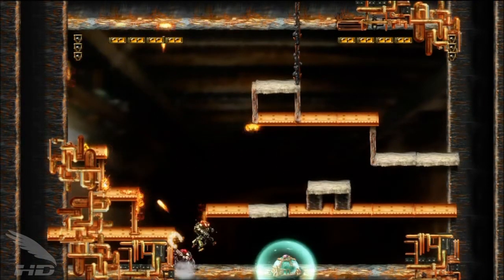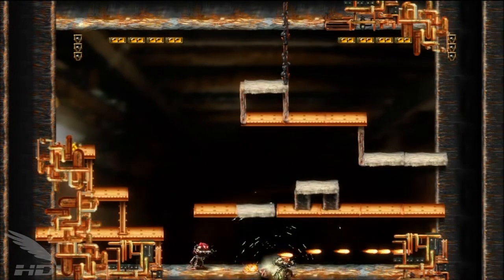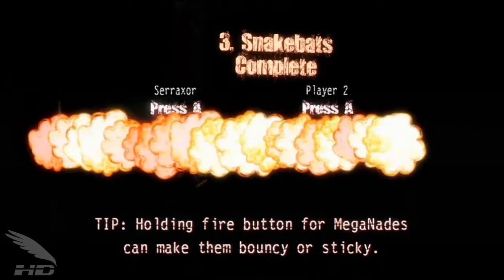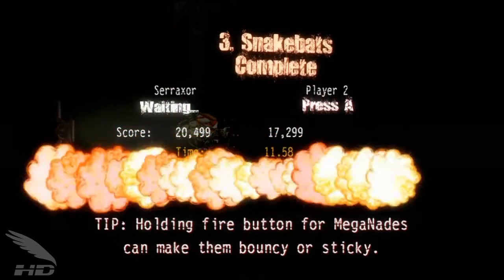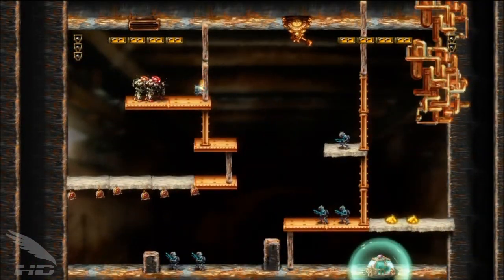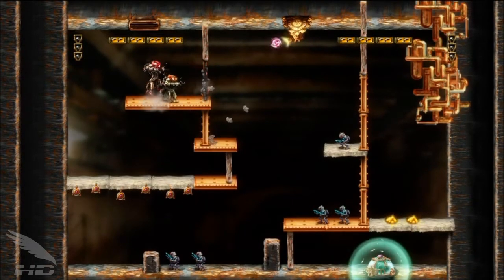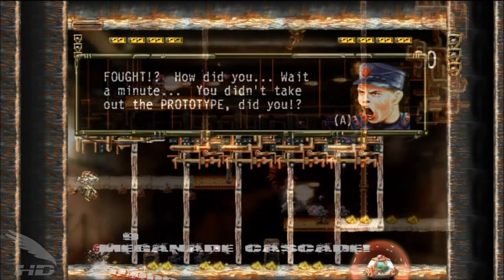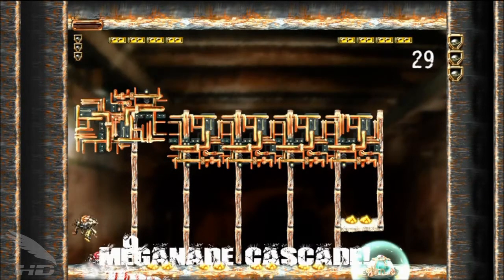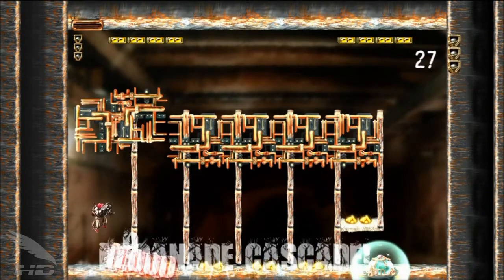Using your grenades, which can be switched from sticky to bouncy depending on how long you hold the trigger, you can blast your way through the walls in order to reach gold for a higher score and make your way to the room's exit. Along the way, you'll need to lay waste to your opposition with your cannons or bombs, with the option to crush smaller enemies underfoot. Collect enough gold and you can unleash a torrent of grenades known as the Meganade Cascade. You can also activate a shield for both defense or a huge jump boost.